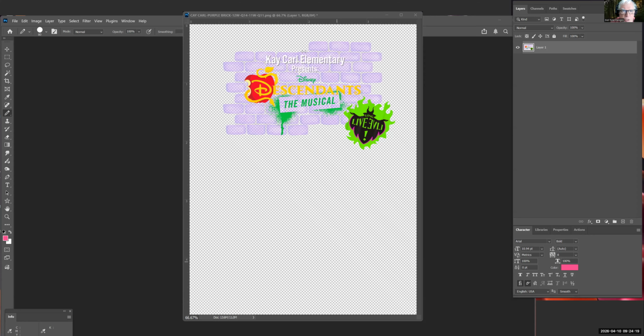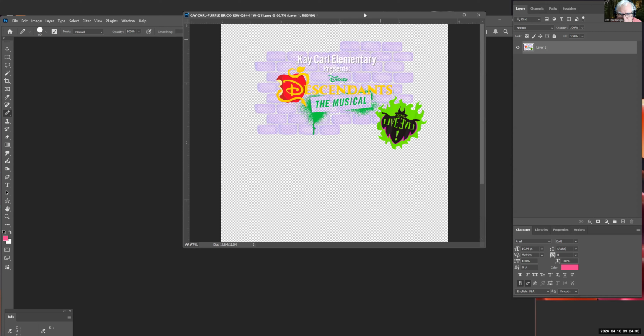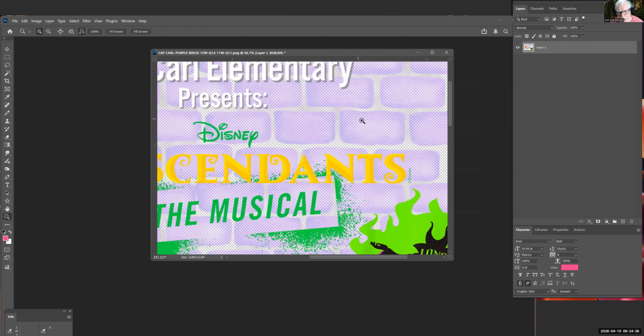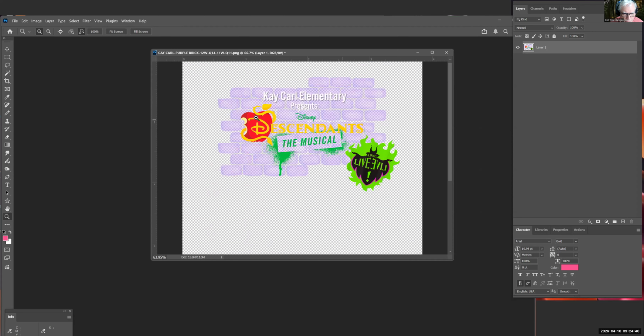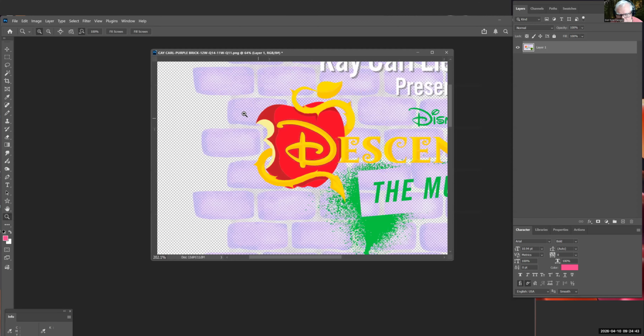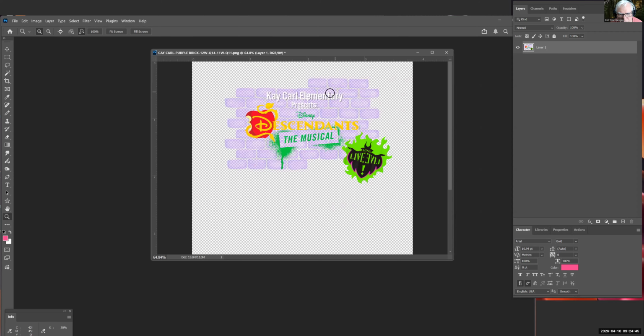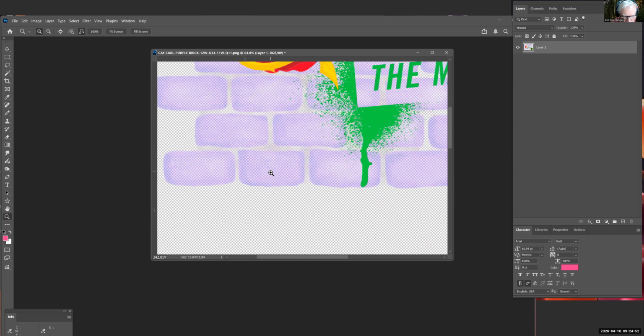So, I opened up this file and it looked good in the file from the customer in the email, white background. And this is going on colored garments, and there's a problem here. As you can see, there's transparency through the background of this image. So the question would be, how would you get a hold of that? How would you make that print solid with no transparency? You don't need halftones in the back of here.